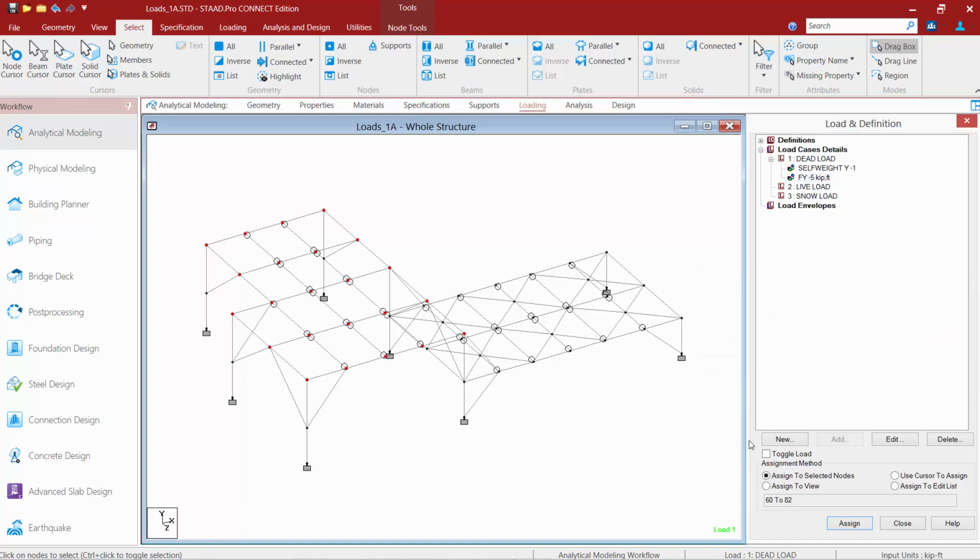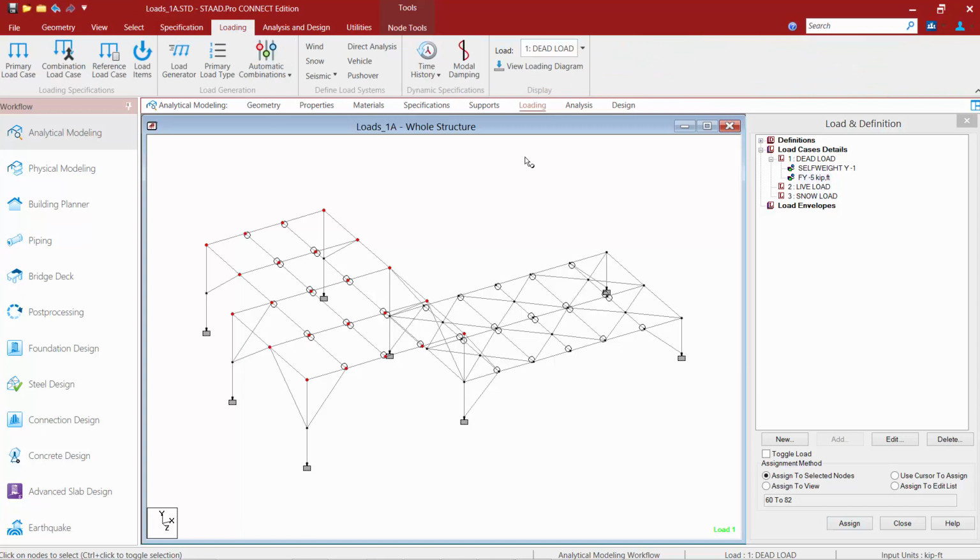Now I've gone ahead and modeled the loads, and we know that the loads are modeled because we can see the symbol adjacent to that nodal load has changed to indicate that it has been assigned, but I'm not yet seeing that load on my screen. To view our loads on screen, we can go to the Loading tab in the ribbon toolbar and then simply click on the View Loading Diagram icon, and then our load arrows should appear on screen, which is a great way to verify that you've entered your loads considering the correct direction or the correct axis.